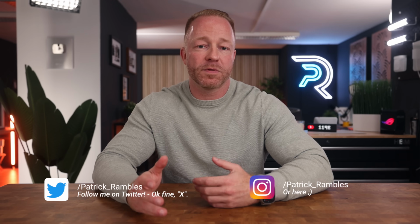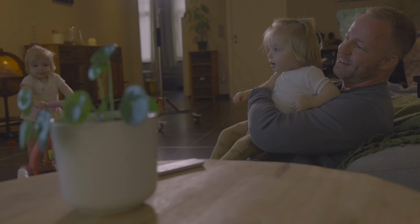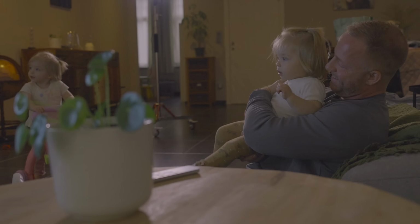So over the last couple of years, I've become more and more interested in TVs for various reasons. Like in the past, as long as it had a big screen, I'd be happy. But these days, there's a lot more to it, and finding the right TV is important to me. One, because I'm a tech head, and technology used in these things has been making huge leaps, and I'm interested in that. And two, because our little family has been expanding, and the TV has become a centerpiece in our living room that we all like to use together.